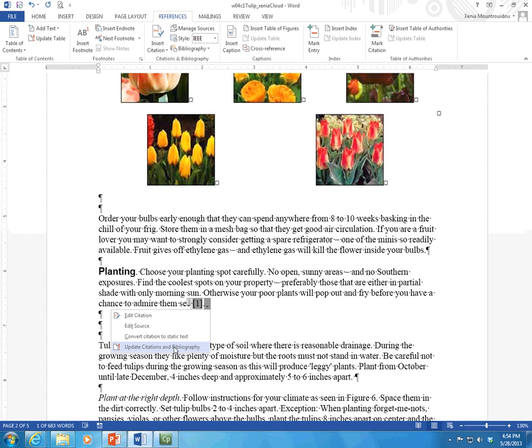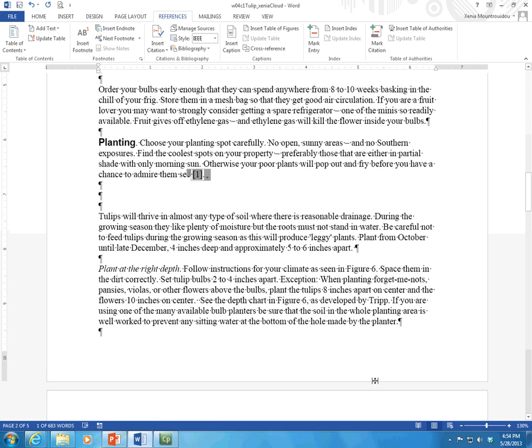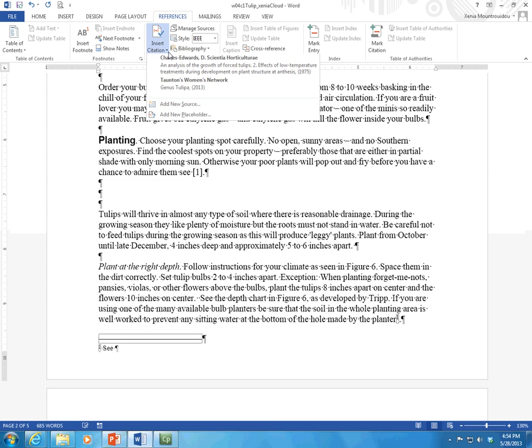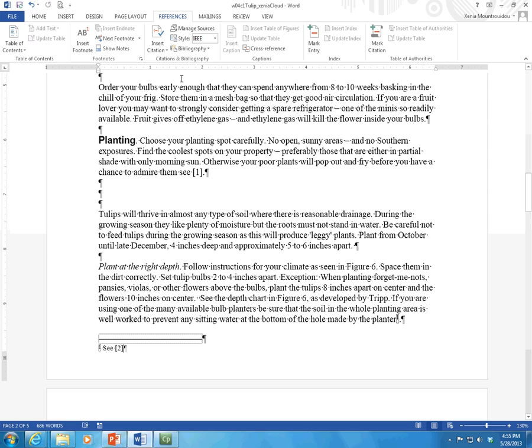So that's it. Now you've learned how to add a cross-reference, how to acknowledge your source, and how to insert a bibliography. Finally, we're not done yet. We're almost done with this second part for chapter 4. Let's say we will want to add an endnote or a footnote. Okay, so insert a footnote. Okay, that's easy. This is my footnote, and I could acknowledge my source. See, and then insert citation, my second citation, which is the online website that I just found.